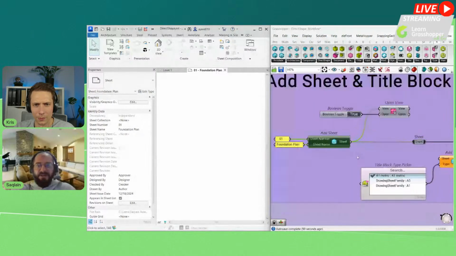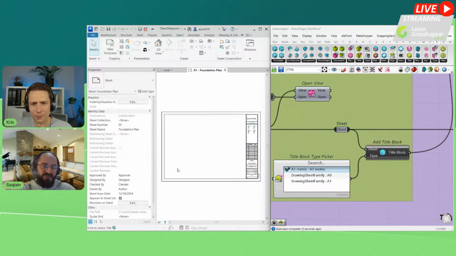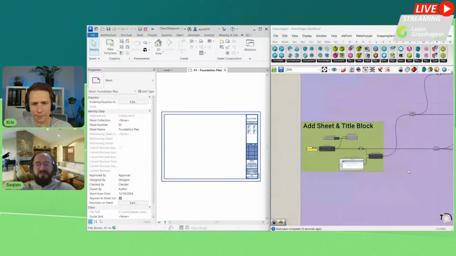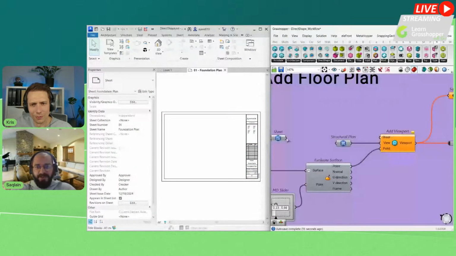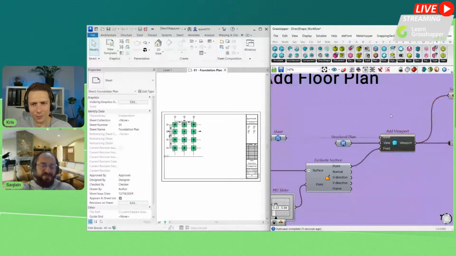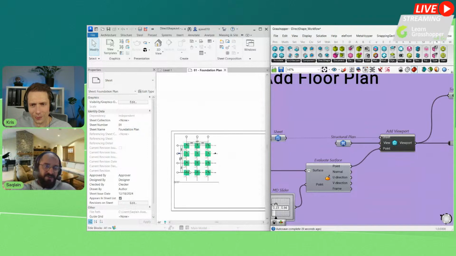I don't have the title block. You can simply use the add title block component. It will give you the title block on the sheet here. So now you have the sheet. Now, if I want to add my viewports here, I can use this component, add viewport, and it will automatically add the viewport where you have set your location.